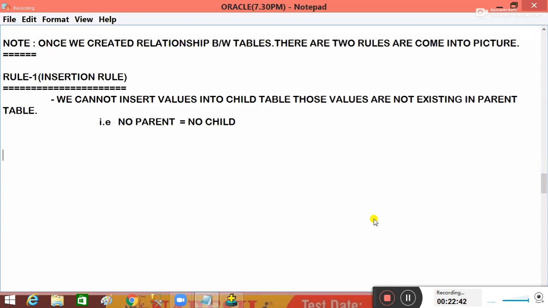The second rule, rule number 2, is called the deletion rule. What is the deletion rule telling us?